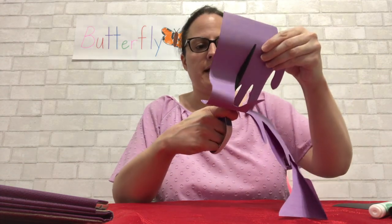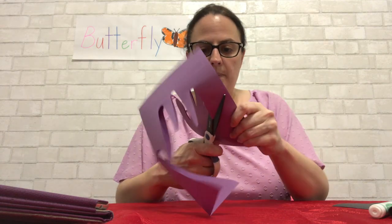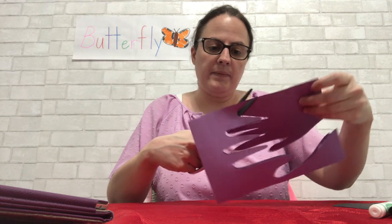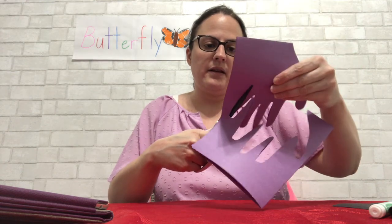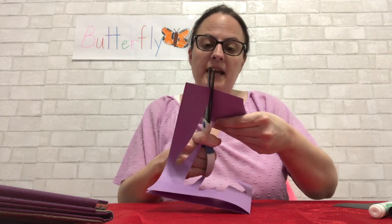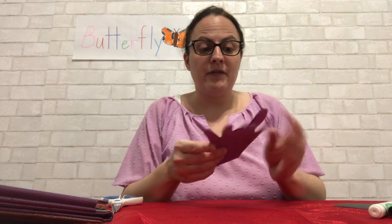And my pinky now is left. And I turn the paper. And if you need help, you can ask Mommy and Daddy to help you to cut your hands out. And if you want, you could trace the 2 hands and cut out, or you could just trace 1 hand. Put your scissor down, and you can fold your paper in half, and then you get 2 hands.